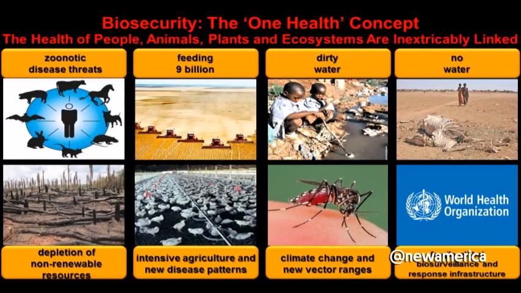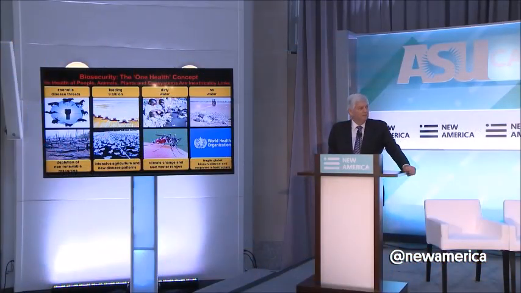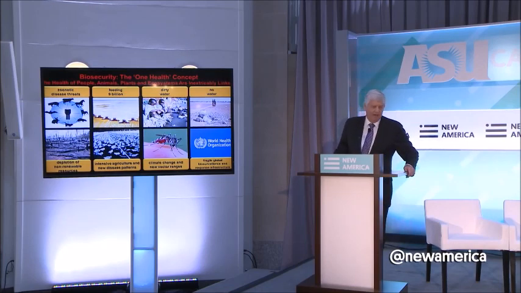dynamic. But we again have a silo problem, and that is the fact we've tended to look at human health separate from animal health, separate from ecosystem health. They're inextricably linked. Most of the diseases that now affect us are called zoonoses. They come from animals. At the same time, strategically, how do we feed 9 billion people going forward? Of the 6 billion people with us today, 2 billion of them don't have access to clean water. Almost 1 billion don't have access to adequate water.